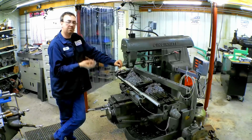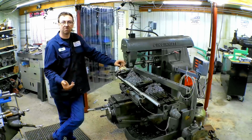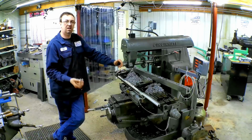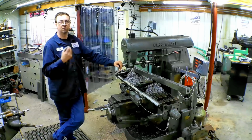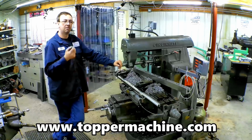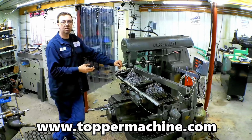A lot of people say these machines are just not useful, they don't make money, they're unprofitable. Same with the shaper, a lot of guys say that. You've got to get creative and find the use for them. There are uses for every one of these if you can figure out how to utilize them for the job at hand. And there's a lot of jobs these are really good at.